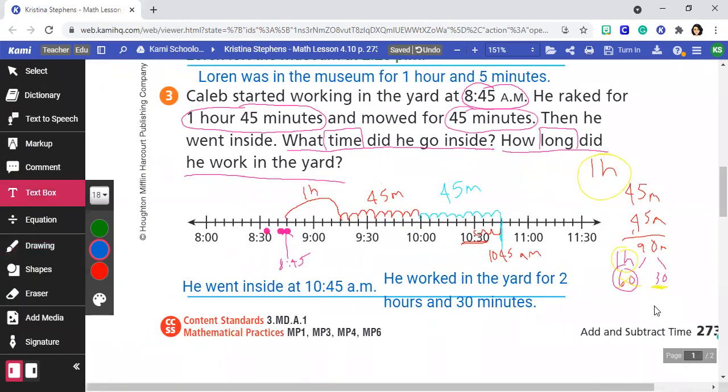Do you agree with my answers? There's more than one way to find an answer. This is just using strategies that we have talked about in my class. I've annotated. I've got my math drawing. I don't need an equation here. I've got both of my answers and both of them are labeled. I feel good about my work. If you didn't get the same answer, ask questions of your teacher.